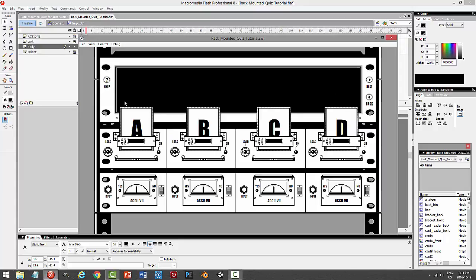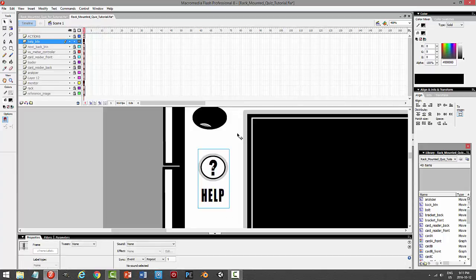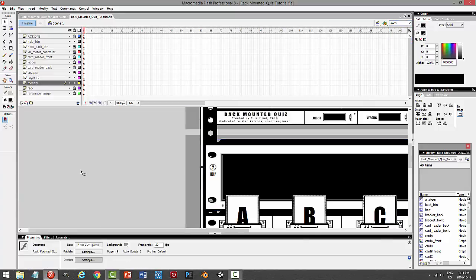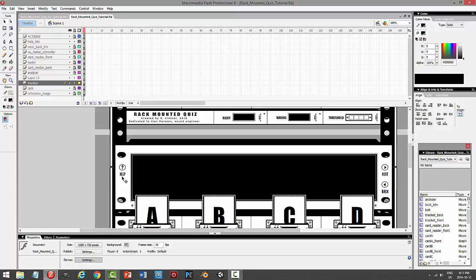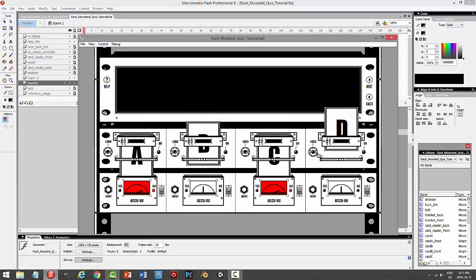Okay. Now, in my original, I have a help on and help off button. So I'm not going to worry about that right now. That's sort of a closing thing that you could do. All right, in which case if I only had one button, I'd probably center it a bit better. But I mean, this is what we got. Starting to look pretty cool, right? We got a lot more to go, mind you.